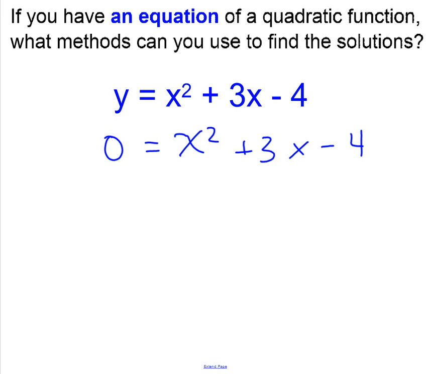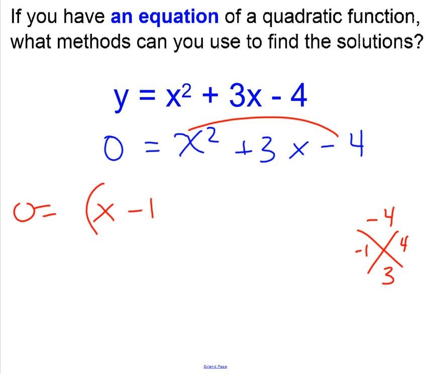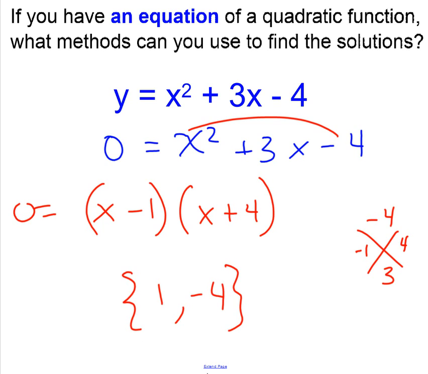For most of you, you should be thinking, okay, I'm looking for something that is the product of negative 4, but is also the sum of 3. If I know what that is, a product of negative 4 and a sum of 3, then I've got factors of negative 1 and 4, and the solutions are always the opposite of the factors. That's something that should feel familiar to you. That's called solving a quadratic equation.